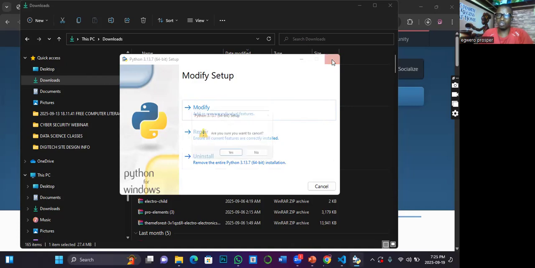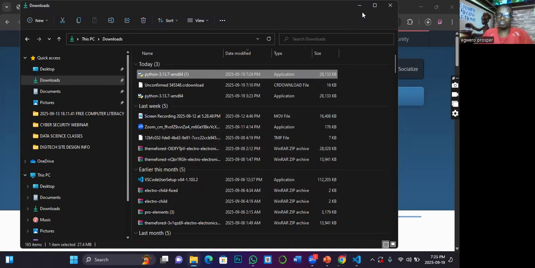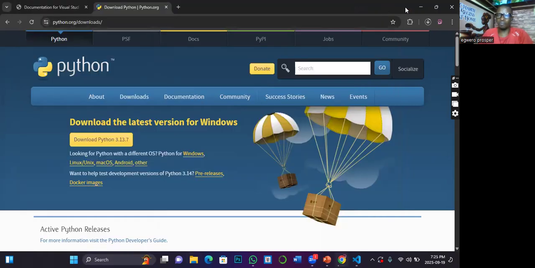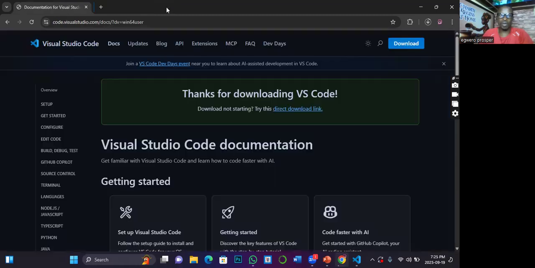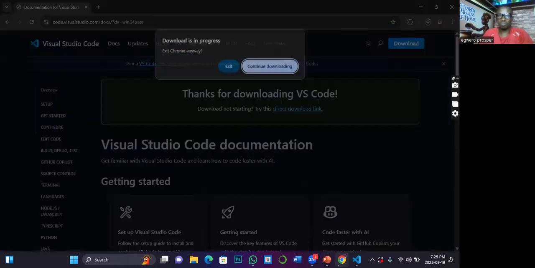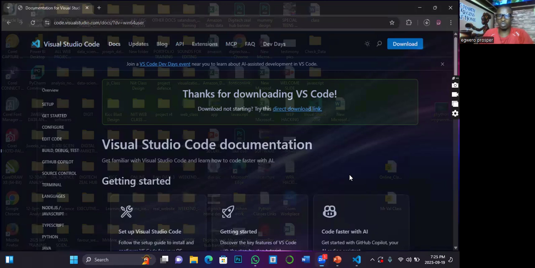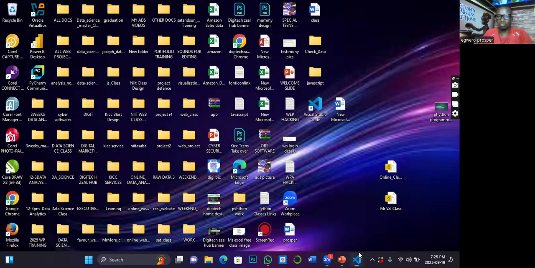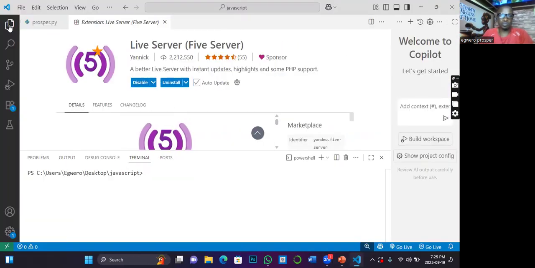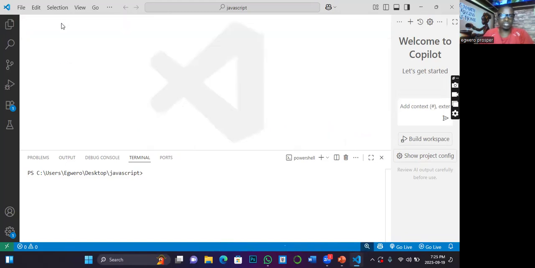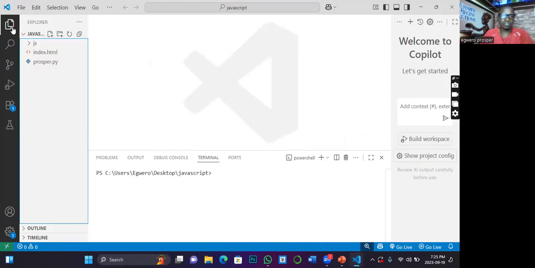Now if we go back to Visual Studio Code to confirm that we have the Python extension, you open Visual Studio Code again and go to the File section. Let me close this. And then let's create a file.